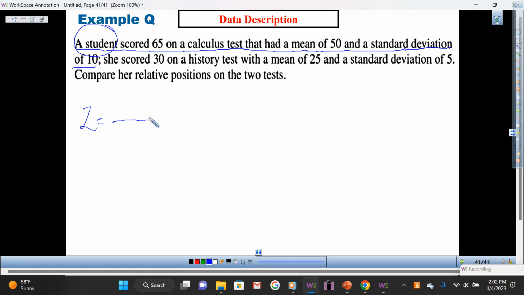All right, good conversations. Tell your neighbor which formula you're going to use before I ask Pedro. All right, Pedro, give me the values here. Yeah, because it's not the entire population, it's only a sample. So with that said, we got Z equals... tell your neighbor what goes where, and do the computation, please.